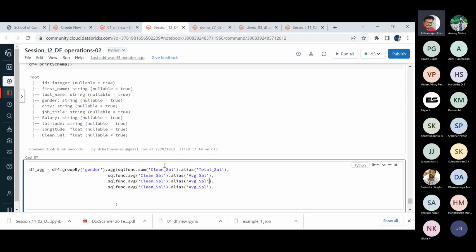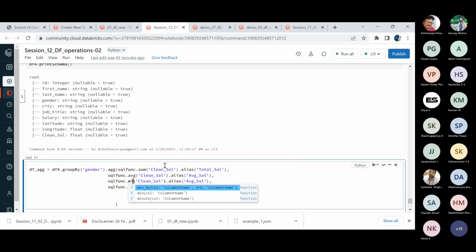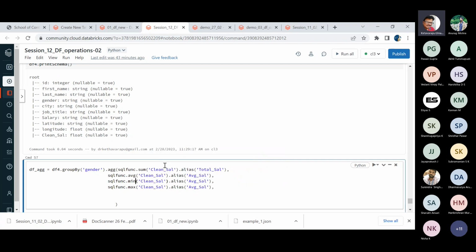Now here, first I need to change this AVG to minimum. And here I need to change this to max. Now correspondingly for the alias, this is the min sal and this is the max sal.